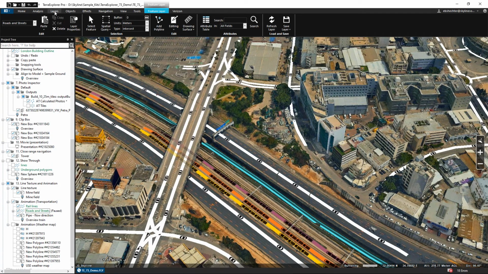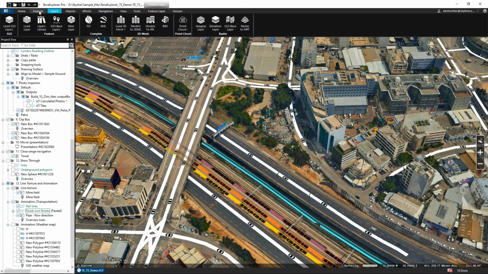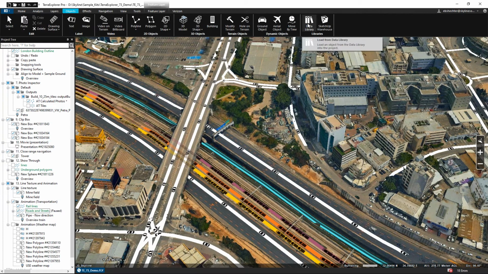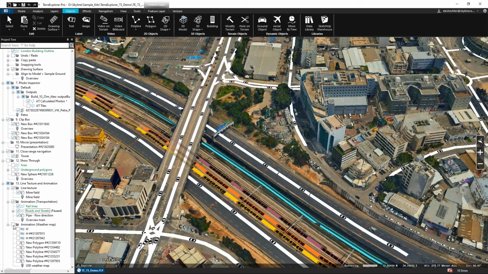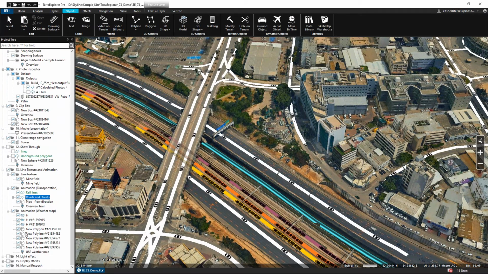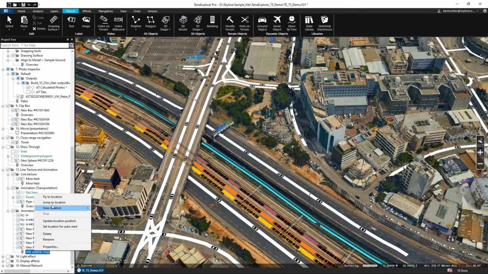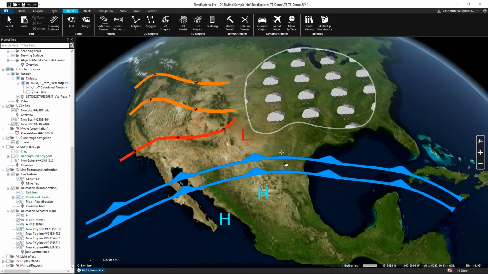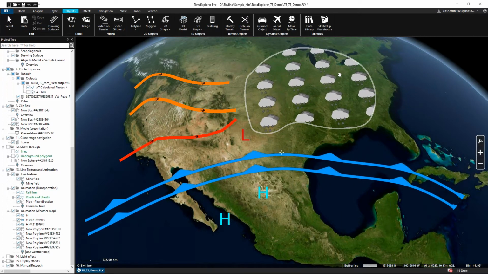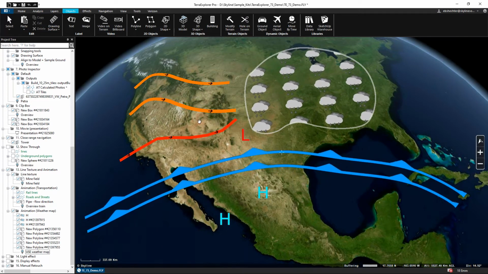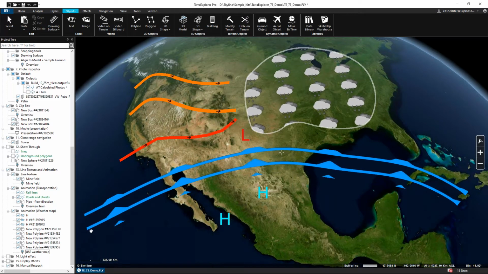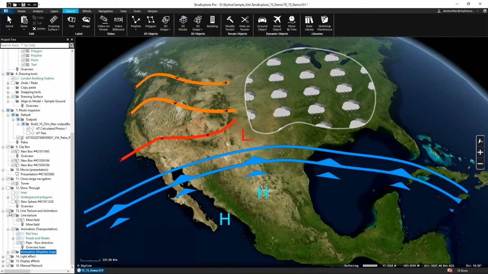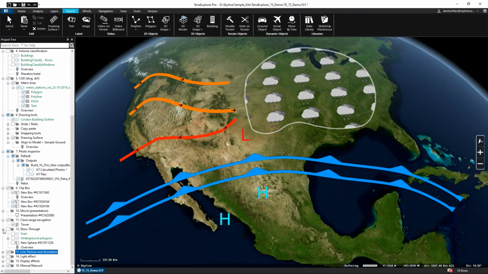A lot of these are available in our data library. And some of the other things that we'll go over in terms of animation map, those are larger scale things, but you could have moving arrows or moving cloud icons or arrows with different colors moving through the data. Let's minimize this.